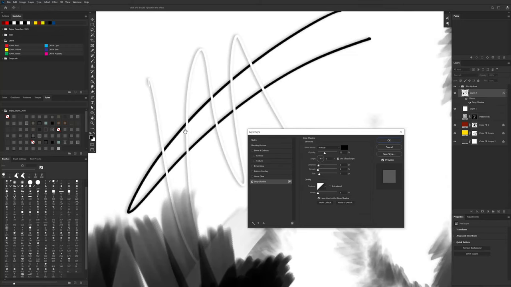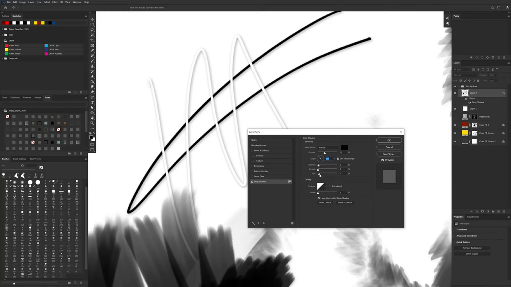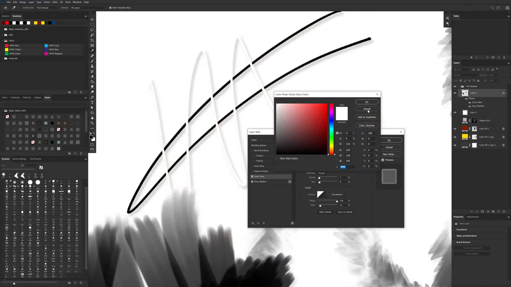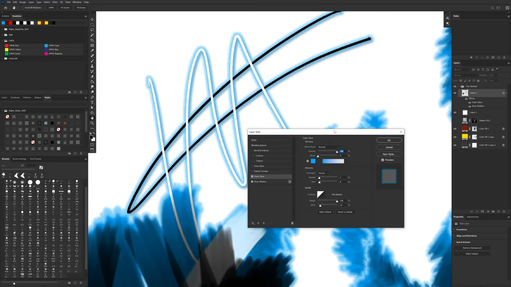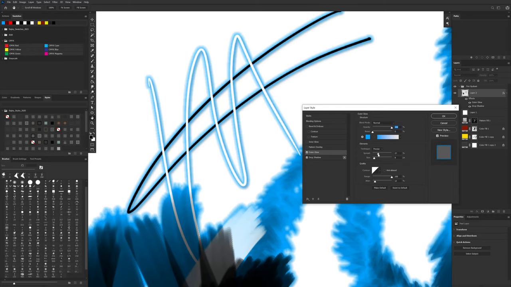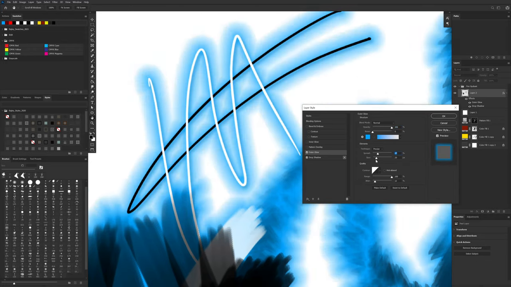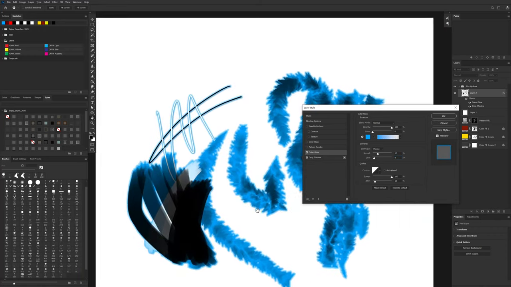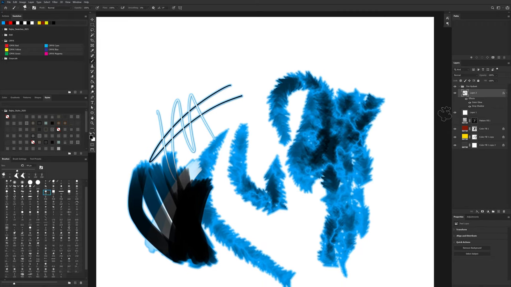I'm gonna put a drop shadow on this stuff. Change the angle of that shadow, size, distance. You can do an outer glow. You can do it by a gradient too. I'm just gonna do it by a single color. I'm gonna make this glow. With outer glow. There we go. Make it more lasery. Okay, something like that.